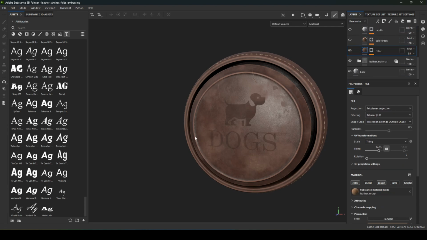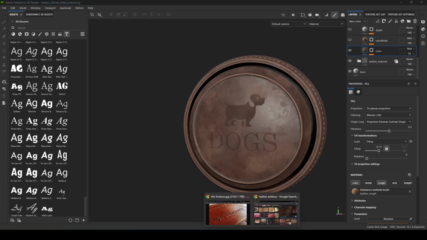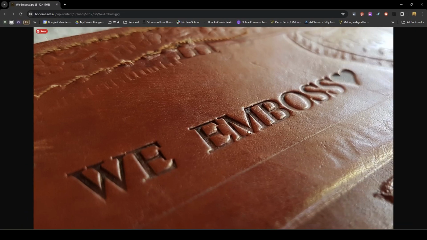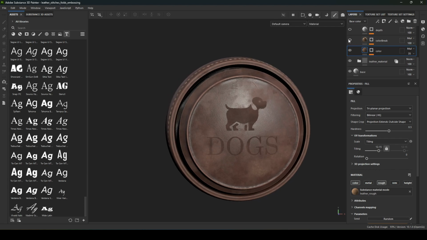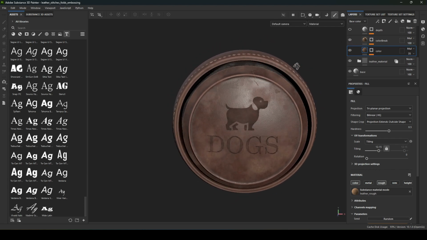So I have my color layer, a little bit of roughness. If we go back and look at those examples, one of the things I noticed was there's a little bit of color variation. A lot of times when they do this embossing, they'll do it with a heated metal element. So you'll notice it flattens the material, and then it sometimes has a kind of burning effect. That's not always the case, but I wanted to go ahead and add that in. So this is what that layer looks like. And this one's pretty simple.